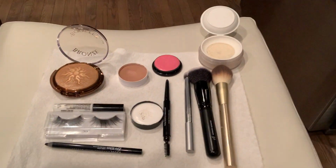Alexis and I are going to do our very own lioness tutorial. So, real quick, this is what you're going to be using, and I'll describe it as we go, what you should use and when.